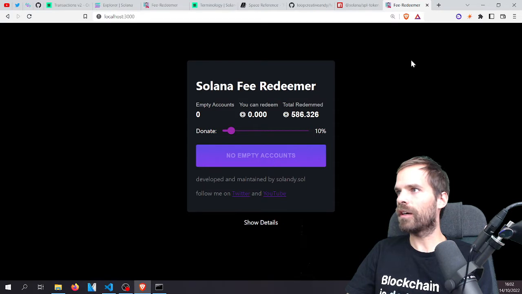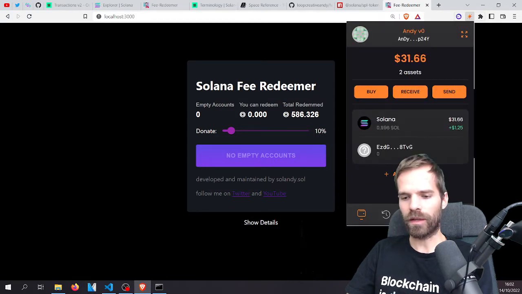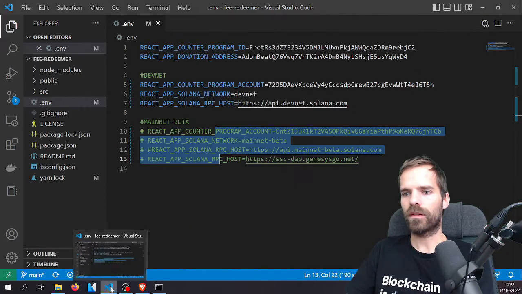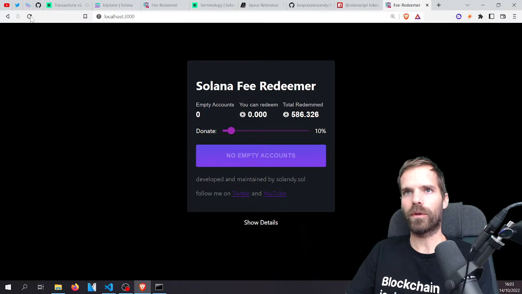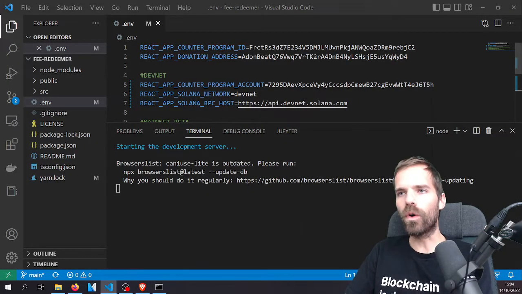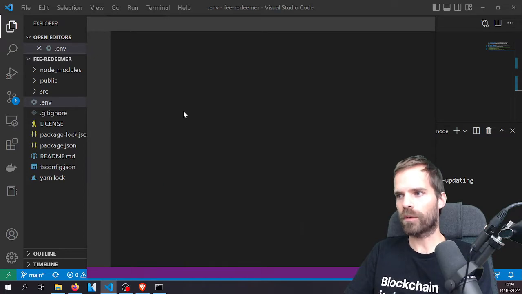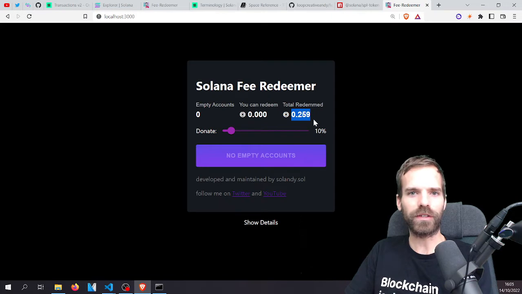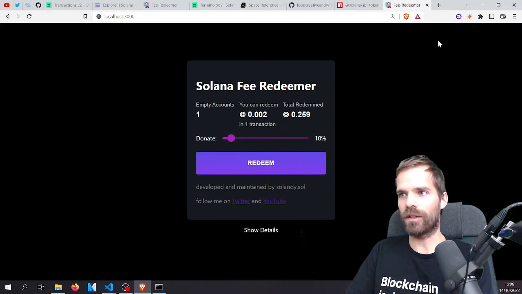Good. Cool, so we do get the fee redeemer to work. Right, if we now connect, that's always our problem because we're on mainnet. Nope. Oh, and then we probably also killed it, right? So start again. And then let's also just use a second one of these. Just play with versioned transactions. On DevNet, not that much has been redeemed. There we go. With this account, I can close one in one transaction.